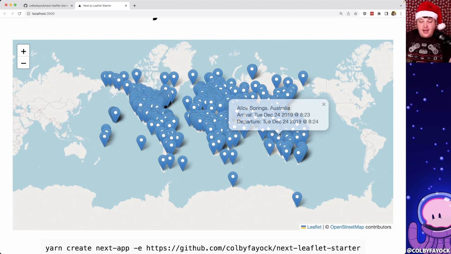Now, if you have a good eye, you might be able to see that this actually says 2019. It looks like this data hasn't been updated in the last few years, but it's still working, so it's still usable. But what we need to do is go through and correct this data and make sure that it's actually being represented for 2022 instead of 2019.